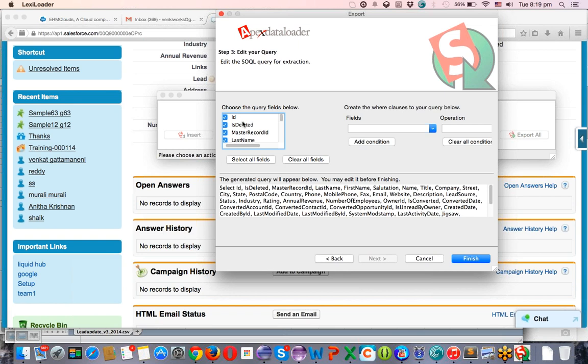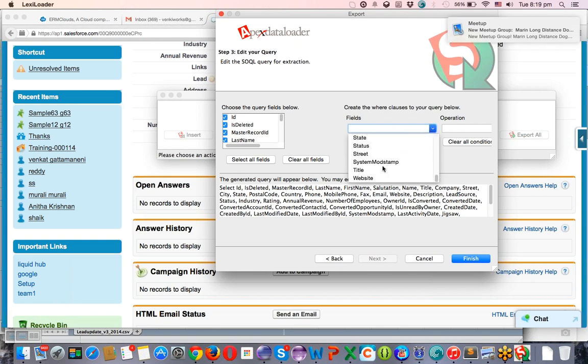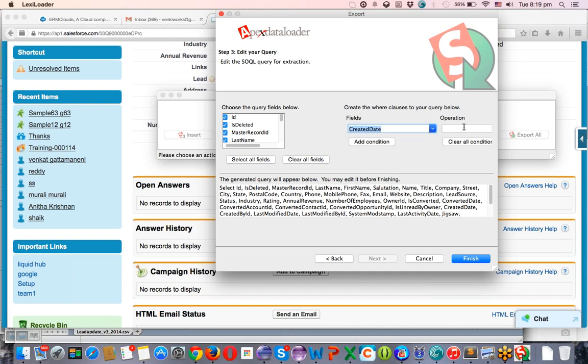And I can put some condition also, saying export all the leads created today. I can do that by putting the created date equal to, where's the created date? Yes, today. I can do that. I can clear all conditions. That's fine. So if you click on add condition, it automatically adds here. I can export all the leads with open status, open stage. That's how I can put some filters.